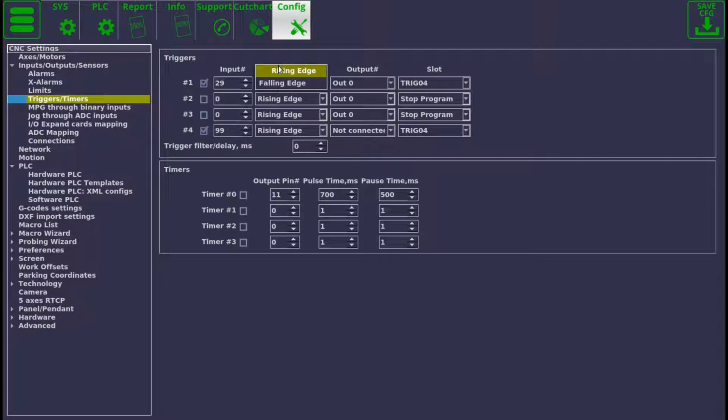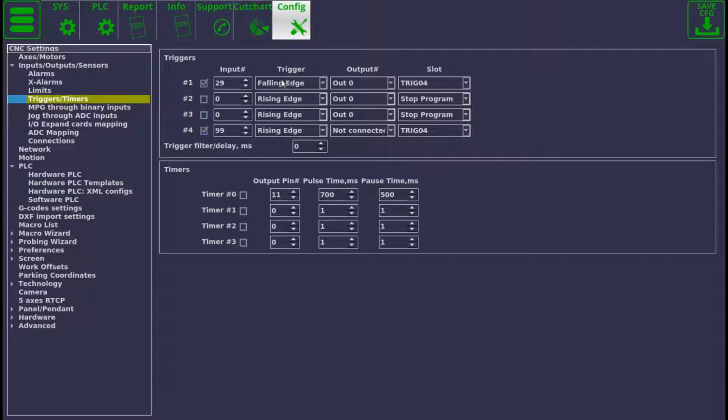So this can be either rising edge or falling edge. Effectively, this is because the program doesn't actually look for the state of the input, so it doesn't actually look at whether the input is on or off. It doesn't check continuously, but rather it looks for the change in the status.